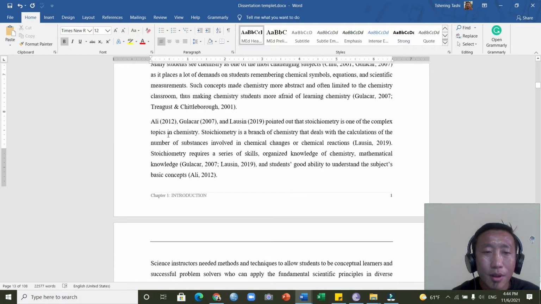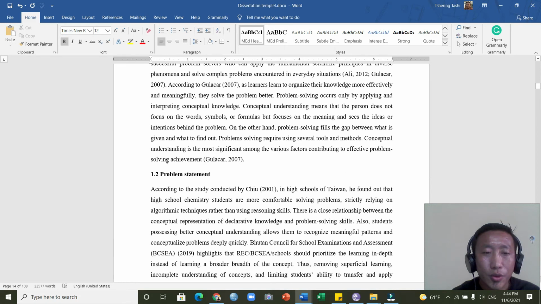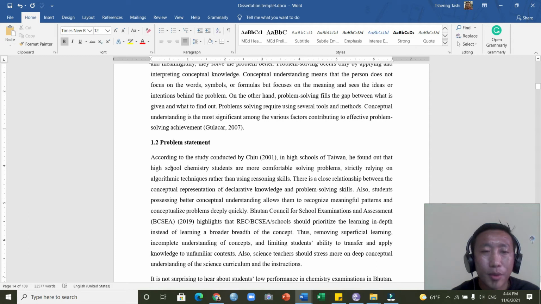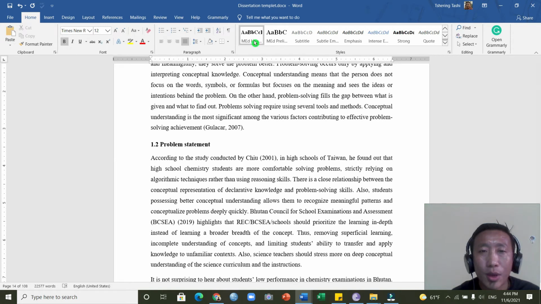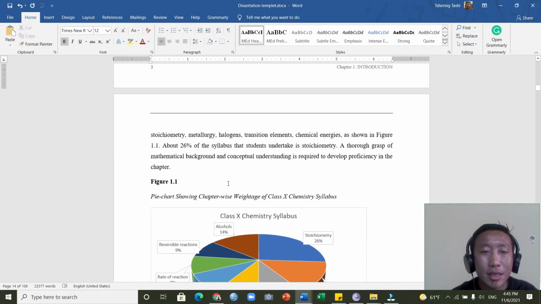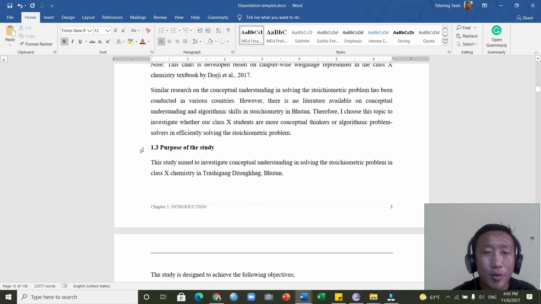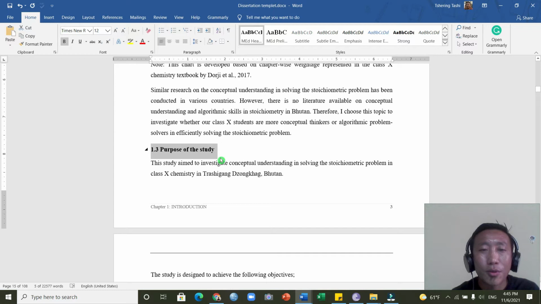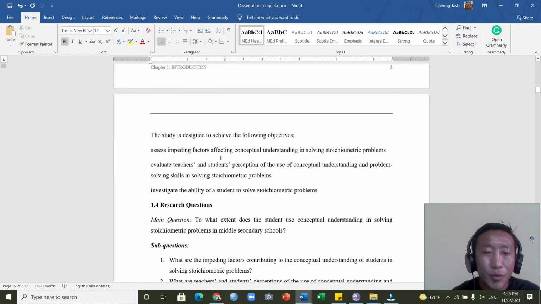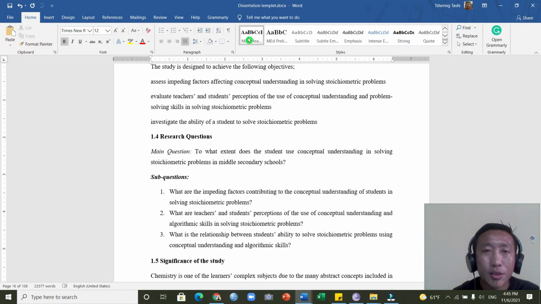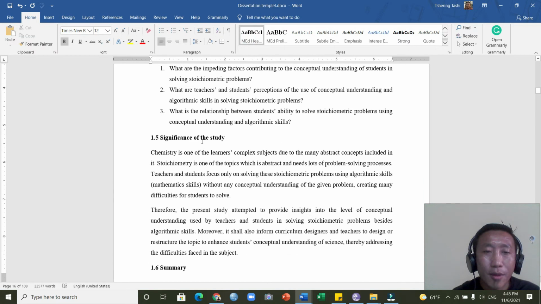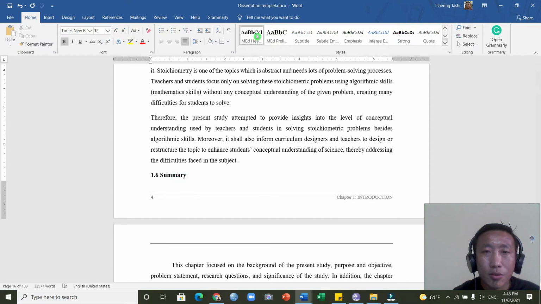Like for example, I will show you with 1.2. I click in the middle of my word here, and then I go for heading 2. I do it this way. Or some of you may go for highlighting it, like I will show you here. 1.3, you highlight it and do heading 2. It's the same. Whichever you are comfortable with, please do it. So 1.4 is heading 2. 1.5 is also heading 2. 1.6 is also heading 2.